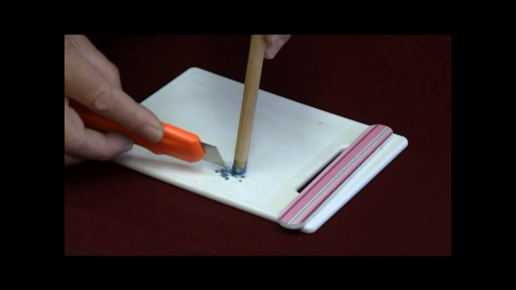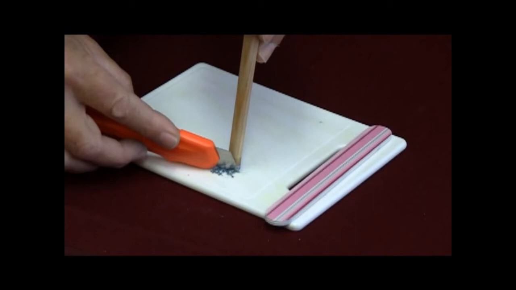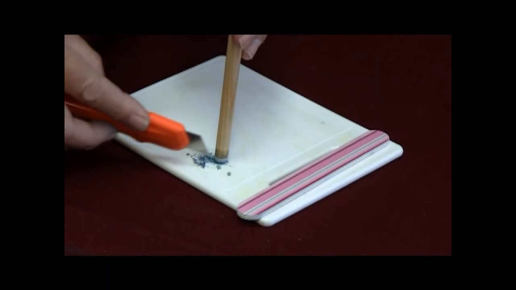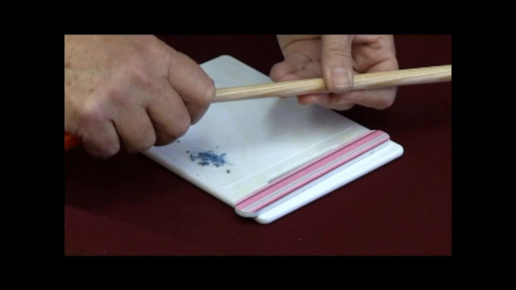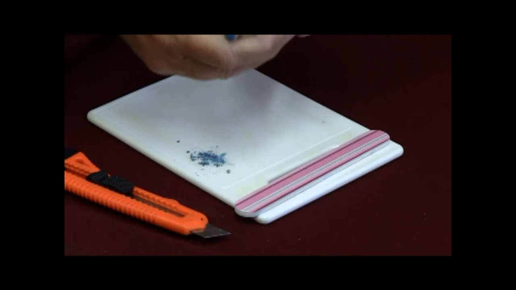Just work your way around, taking your time. You don't have to say you've got all day to do this, but you do have as much time as you wish. Once you've got yourself all the way around, what you can do is you can just get the edge of the blade, just go around the edge if you wish, take any excess bumps and bruises away from it, and then it's almost ready to go.